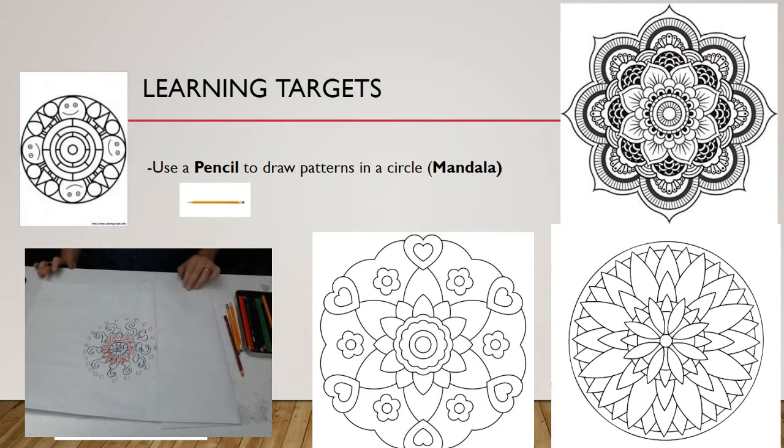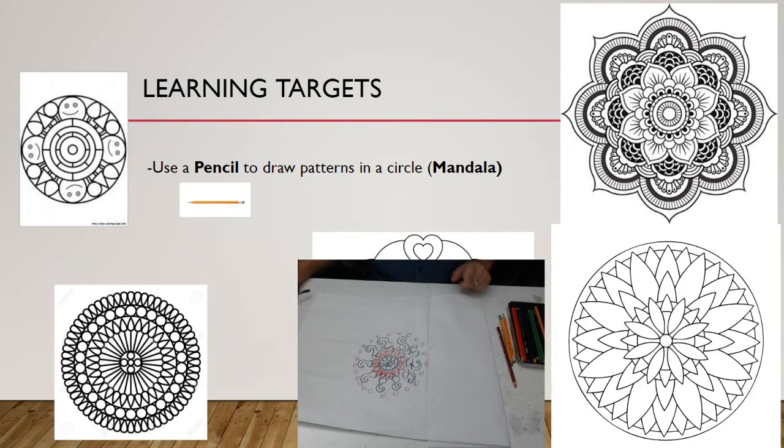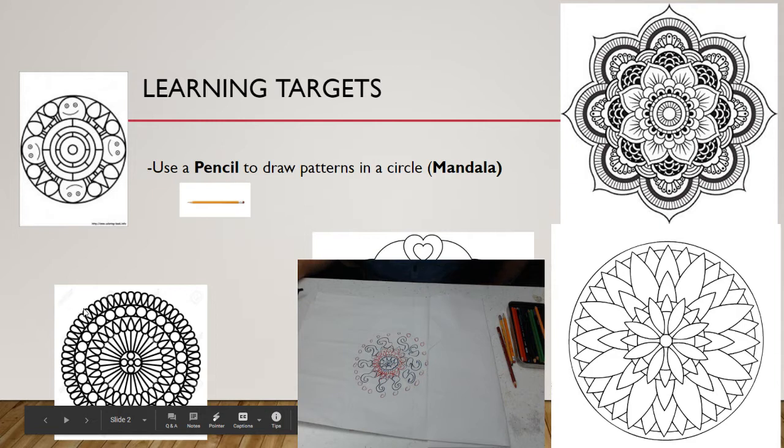If you are feeling stuck or having trouble coming up with ideas for patterns, you can copy the ones on the screen if you want to. Like, you can say, oh, I like this little shape, or I like these flowers. You can try that. Also, look at this one over here, okay? It's very simple shapes. Like, it's just circle, circle, circle, right? We can all draw circles. You just have to do it a lot.